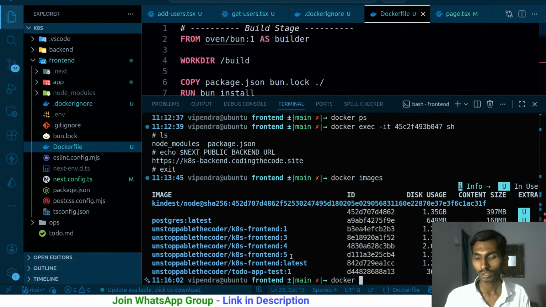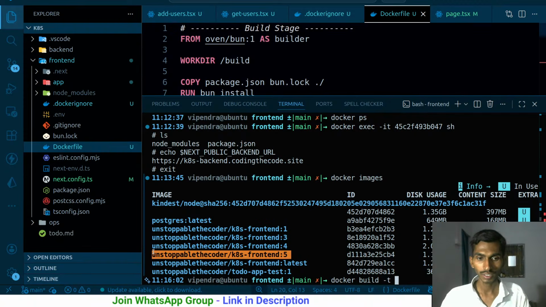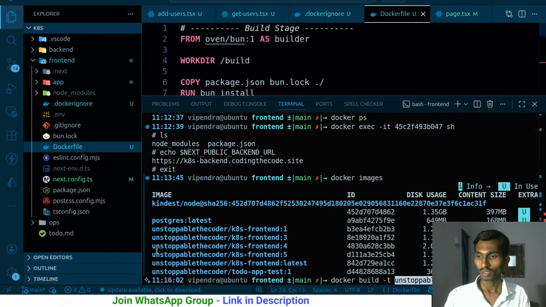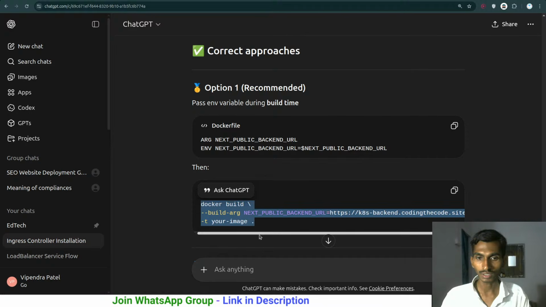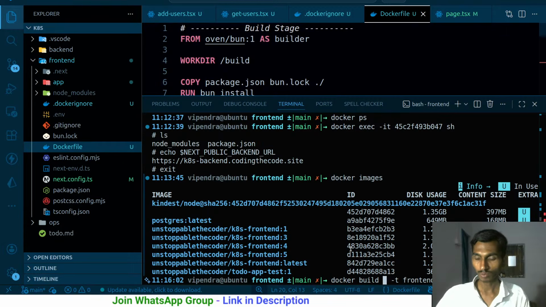That's gonna be docker build, and the tag is gonna be the 6th right now. And let's not worry about this. Let me just simply have frontend here. That would even be better, because this is just for checking purposes. So frontend is just the tag, and once I have the tag, I'm gonna be passing one more value over here, that is build arguments. That's what it is asking me to do, right? So I can just simply pass the build argument.